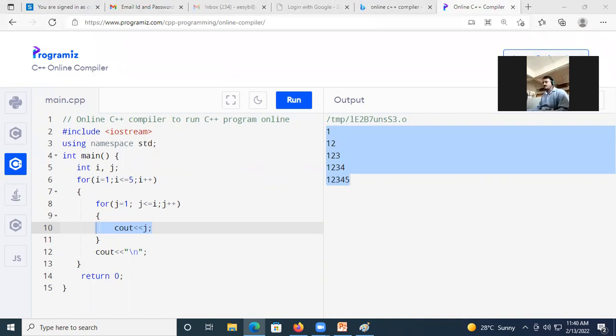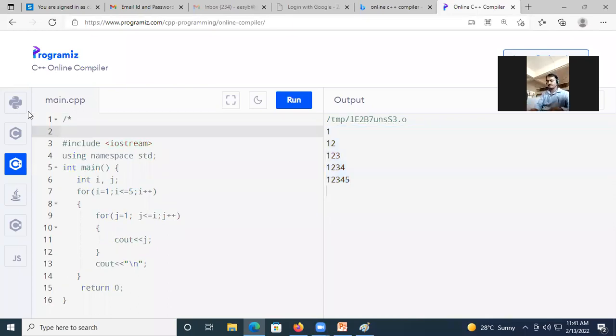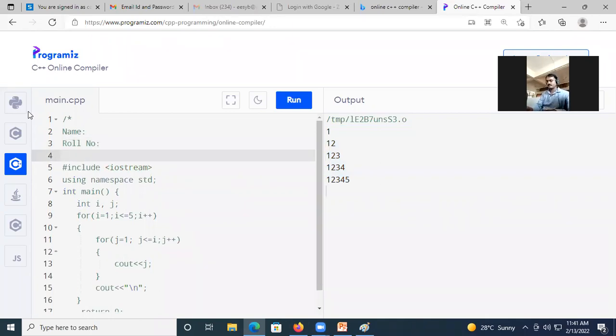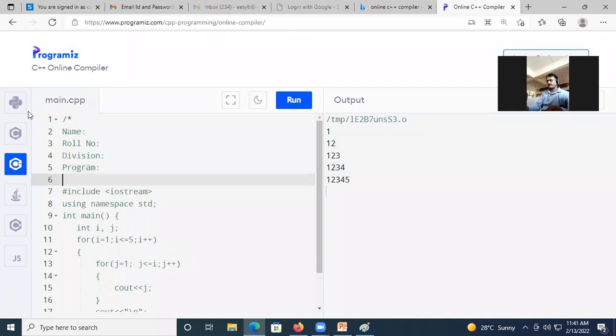Okay, before this I will give you some first 5 lines. Okay, in a comment, program pattern.